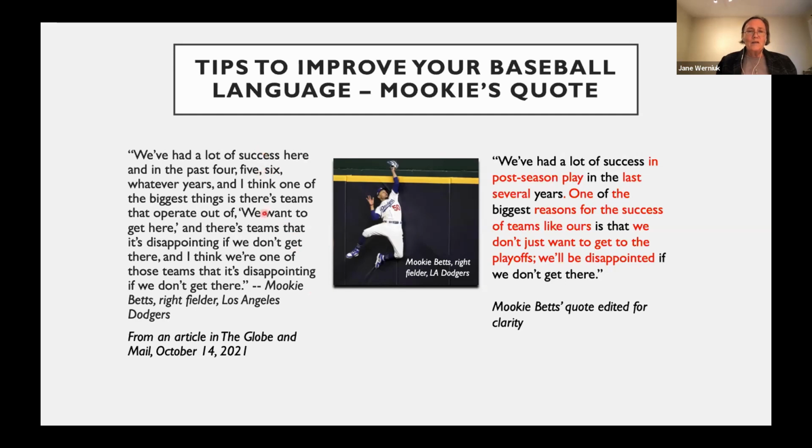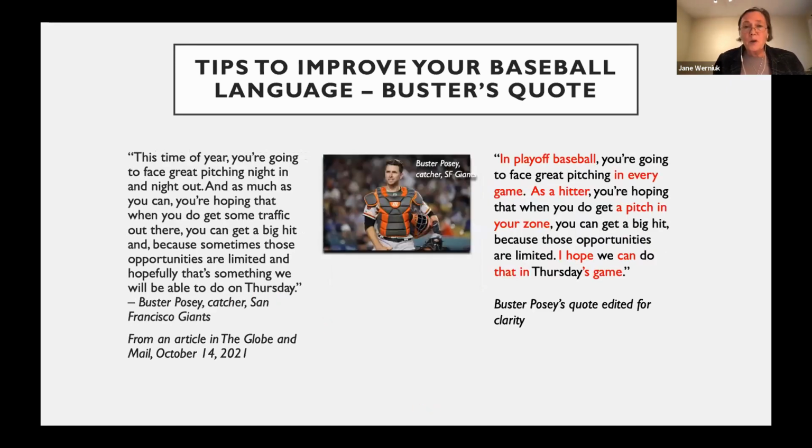I don't want to reread this for you, so I'm just going to read you the clarified version, and the presentation will be up on the website, so you can go back and have a stab at making it better if you want. But here's what I think is an improved quotation for Mookie. We've had a lot of success in postseason play in the last several years. One of the biggest reasons for the success of teams like ours is that we don't just want to get to the playoffs. We'll be disappointed if we don't get there. I can't do his accent, but I'm sure you can figure it out. And then let's move on to Buster Posey's quote.